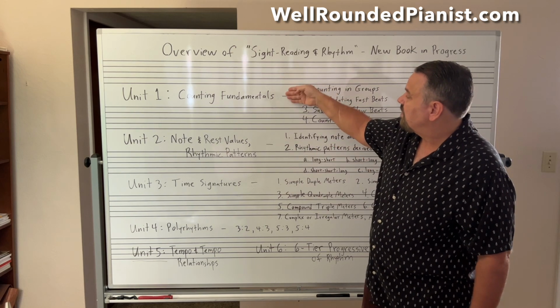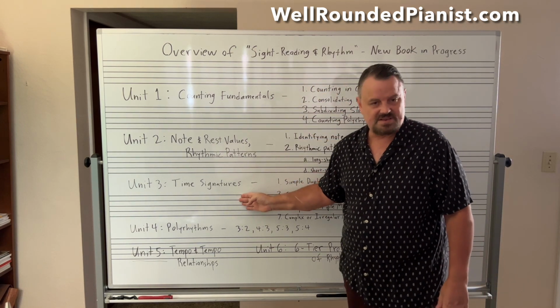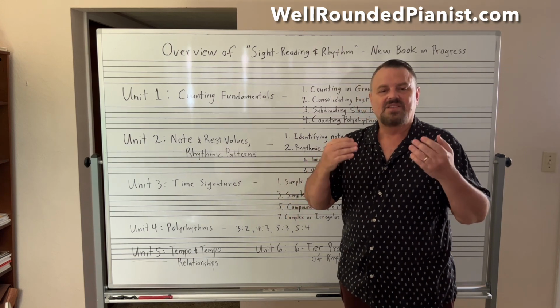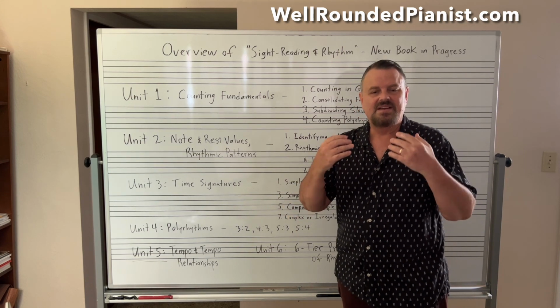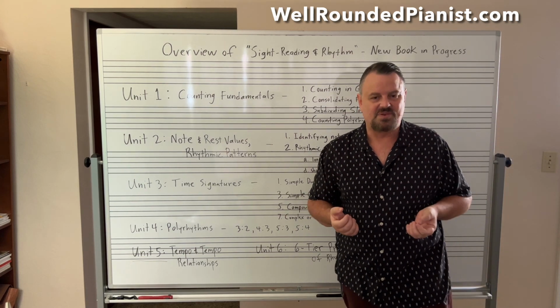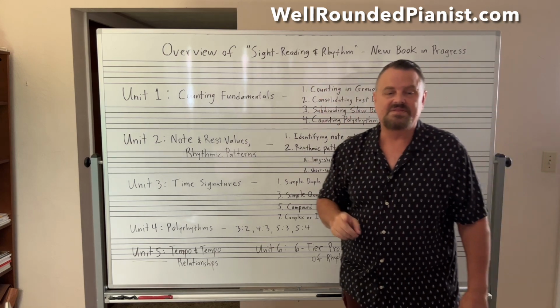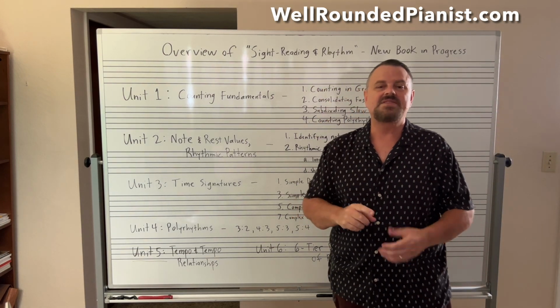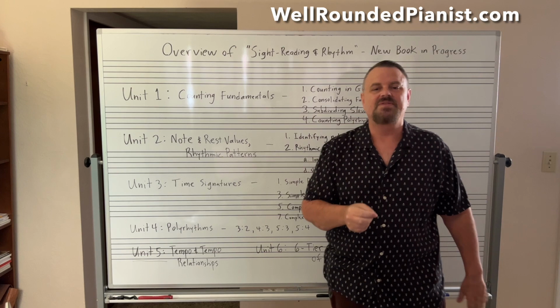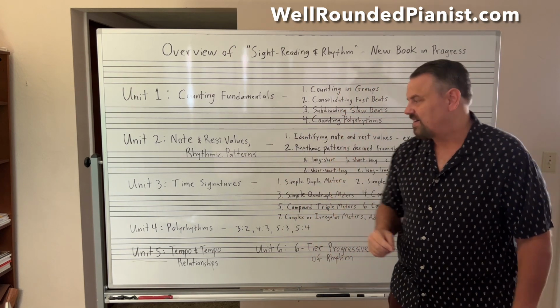So you learn to count, you learn the note and rest values, then you learn time signatures. It's that logical. It's a really highly logical system that I don't think anyone has done before. So that's why Sight Reading and Rhythm really stands apart from all other books. I guarantee this will be the best book of rhythm you will ever buy. When it is finished, that is.